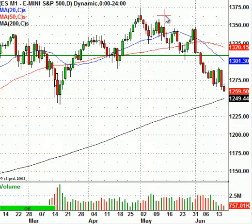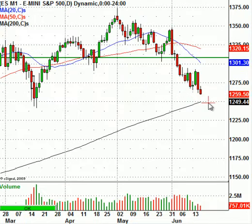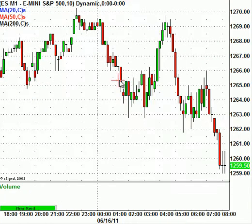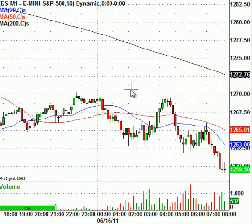You can see here on a daily chart, we're nearing the 200 moving average, which is a key level there. So we'll see if we do get down there. Not too far to go now, and generally this moving average will get pierced, not just tagged or kissed. Generally we'll pierce through that if we do get down there. I'm not sure we'll get there today, but it looks like the market is on track to move down towards that level. In any case, the market down can only mean one thing. It means that the dollar is higher.